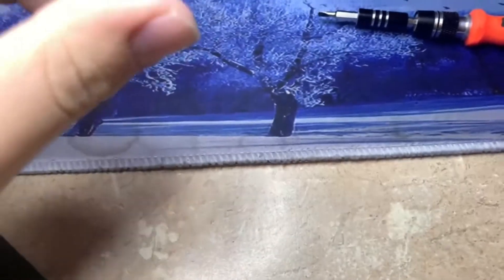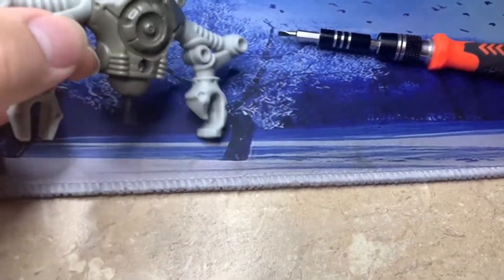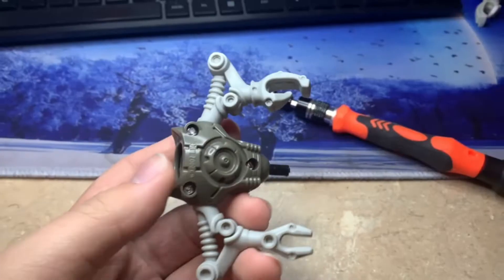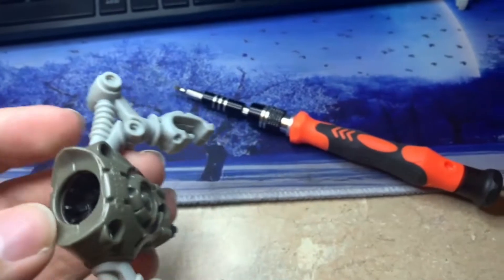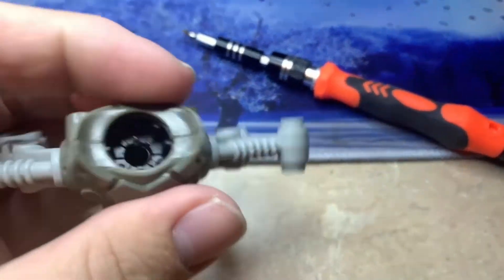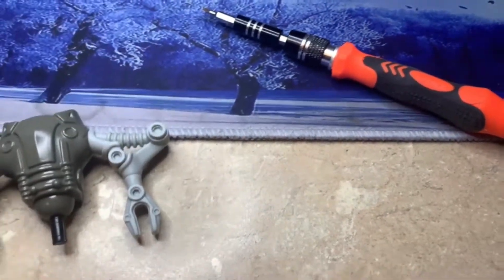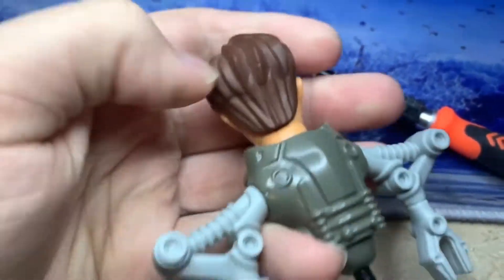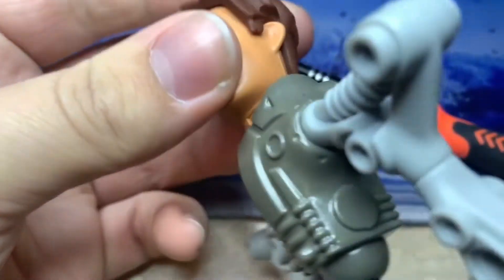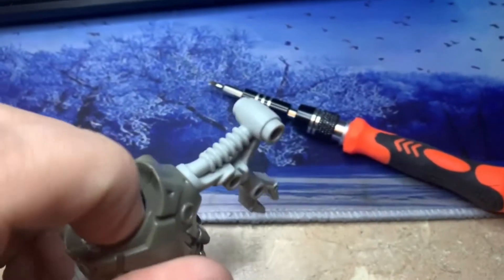I mean I could probably take it apart to fix it, but the cool triangle screws made me take it apart again. Still rattling — and now I'm sure it's the part in the center making the sound. It looks extremely worn down — there's probably a head in here, and it's just turned around a whole bunch and lost its grip. So this thing will be thrown out since there's nothing that can really be done with it. At least most of the others are fine.